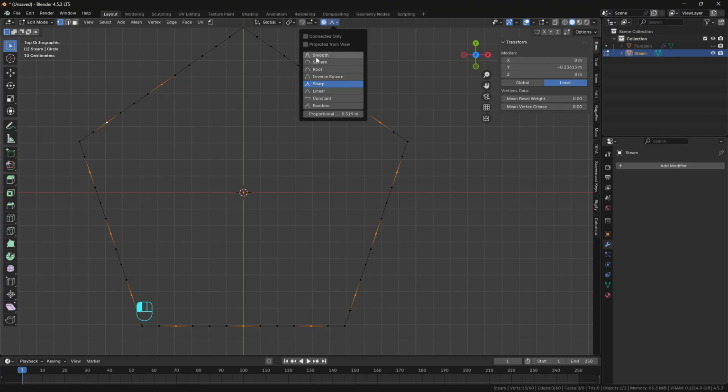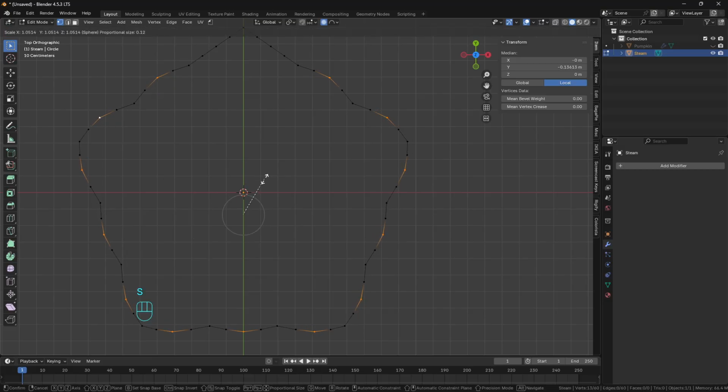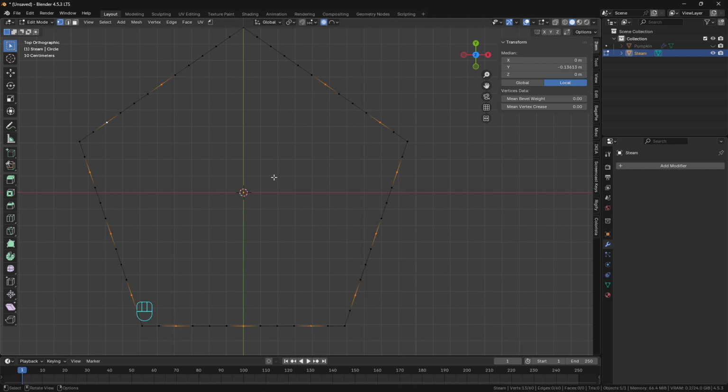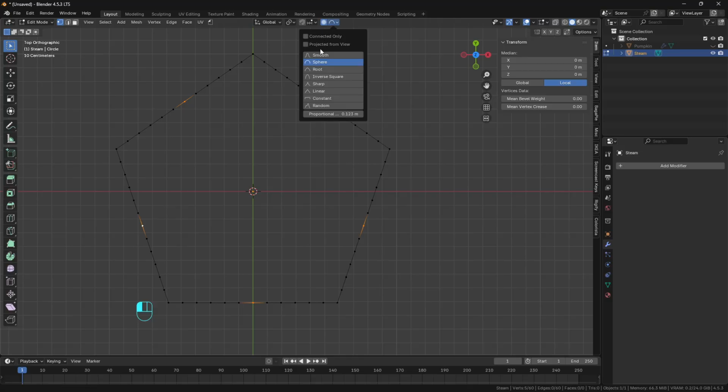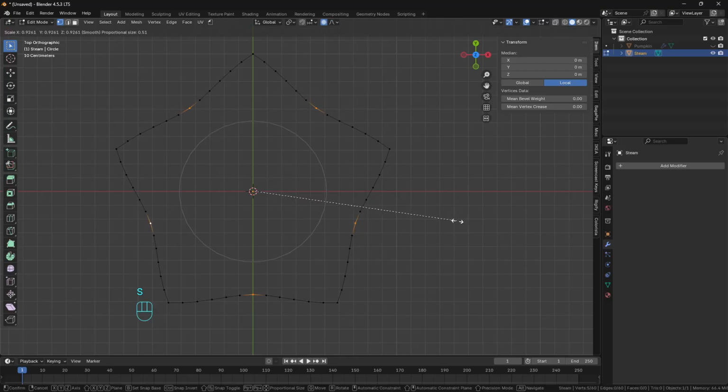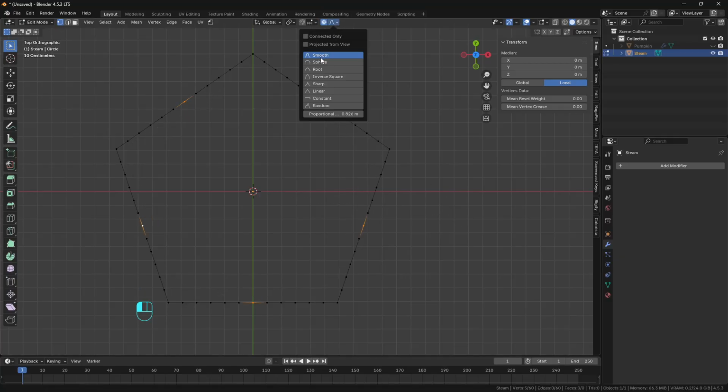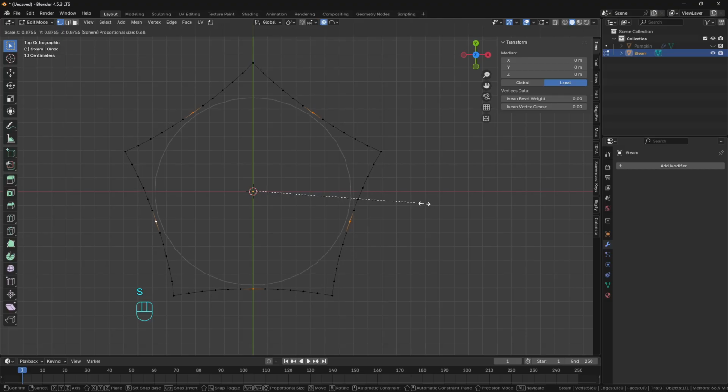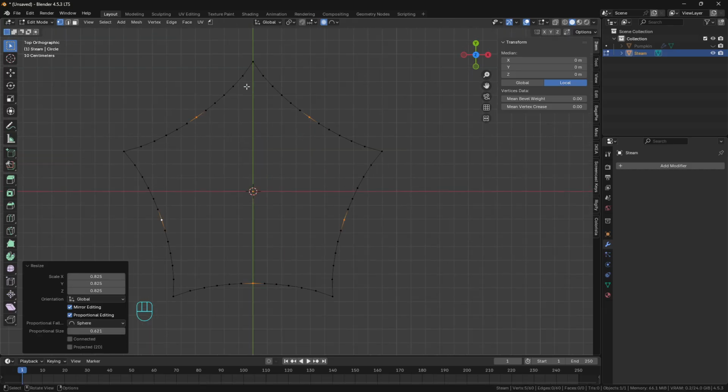And now we will use the sphere one, and with S and reducing that, you will have the good shape. First of all, before doing this, sorry, remove this. So before doing this, and maybe with the smooth one, let's see how it will look. Yeah, I would prefer sphere, definitely. So I would like to have a kind of star shape like this, just to create a curve like that.